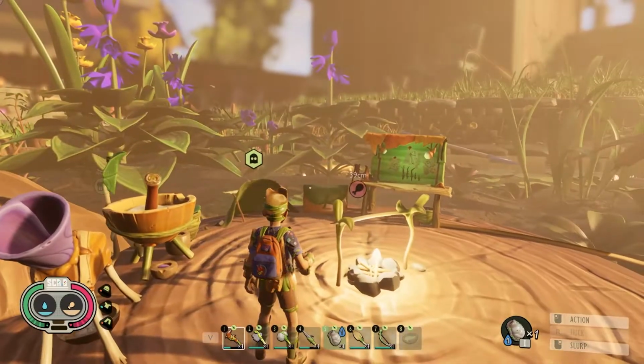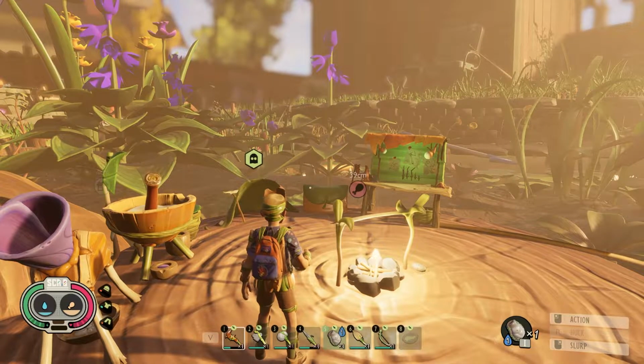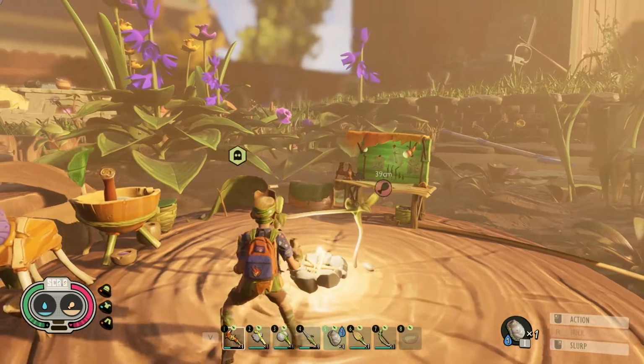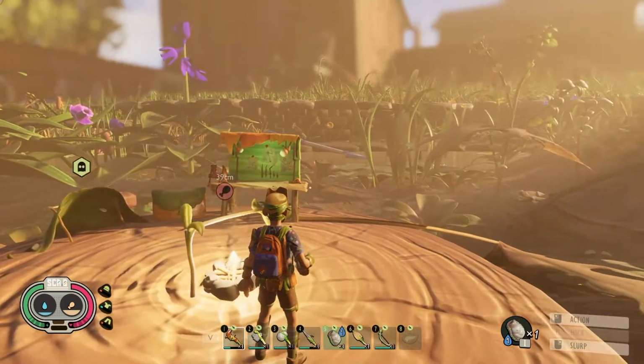In this video we're going to cover advanced water management, upgrading armor and weapons with the smithing table. We're going to go through some advanced combat tips and some other miscellaneous tips and tricks as well.